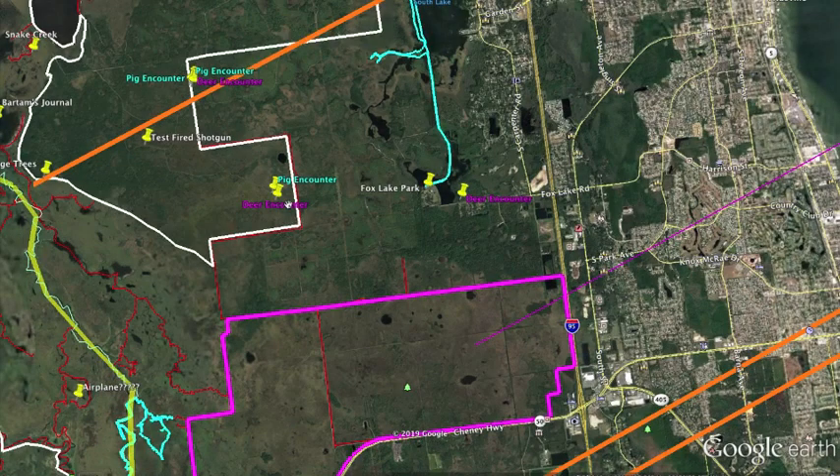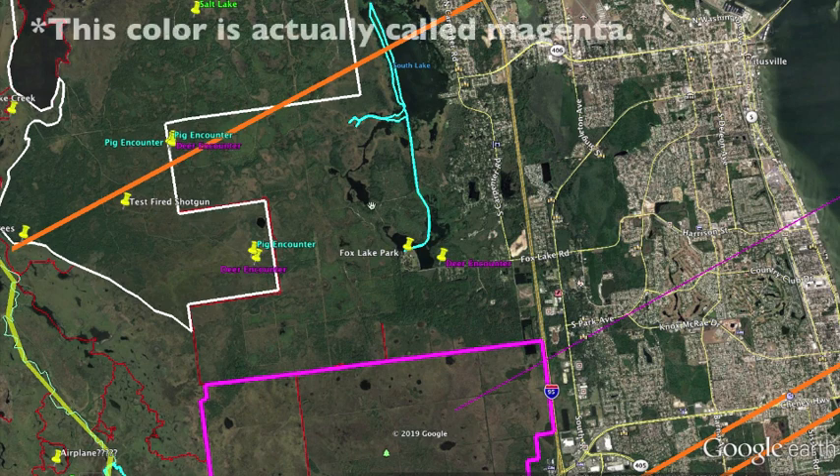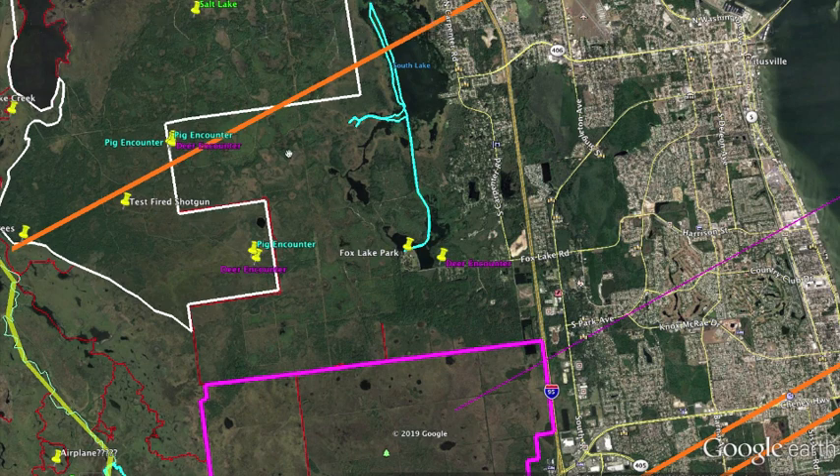One last thing — whenever I see a wild pig or a deer, even if I'm driving down the road and see a deer on the side of the highway at night, I'll go home and plot it on Google Earth. After years of hunting and fishing, I have quite a few places where I've seen deer and pigs, and it gives me an idea of where they're at. I'll remember whether it was while hunting in the daytime or driving at night, and I'll have an idea of when they're traveling through certain areas and what time of year. For pig encounters I use cyan, and for deer encounters I use purple. There aren't that many of them so they don't interfere with other colors, but it's a good placemark to have if you're a hunter.